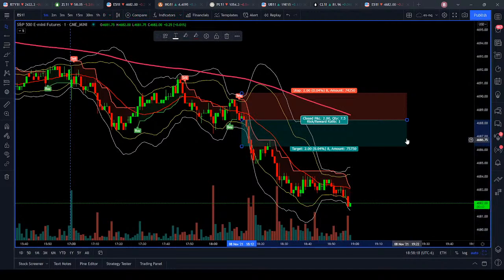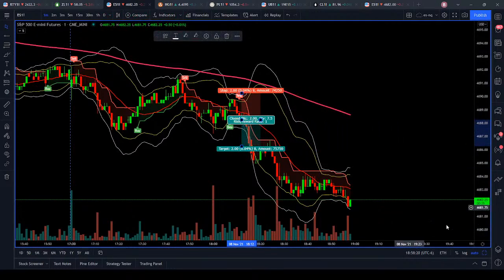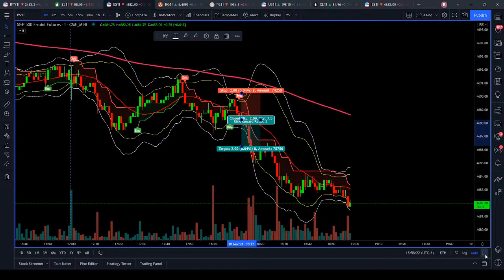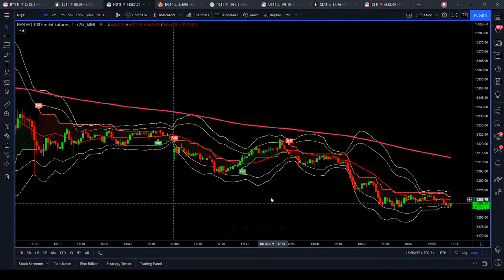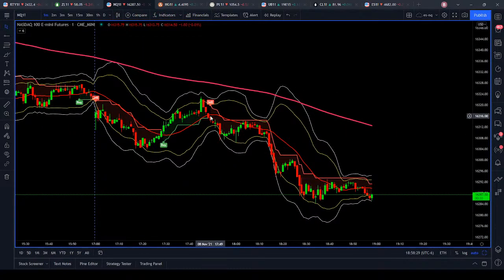Let's see what NASDAQ's doing. I want to thank Elon Musk for the drop today in the NASDAQ and the S&P. His crazy tweet about selling his. So we got the sell signal before 6 or 7 o'clock Eastern, and like I said, I'm usually not paying attention at that point. If I would have waited until the top of the hour, we could have gotten in here. And let's see, would we have gotten 15 points?